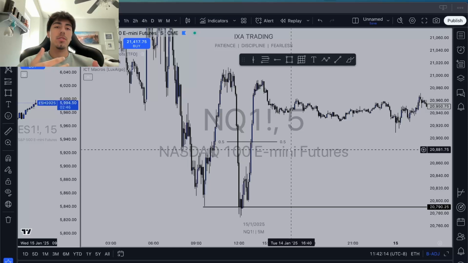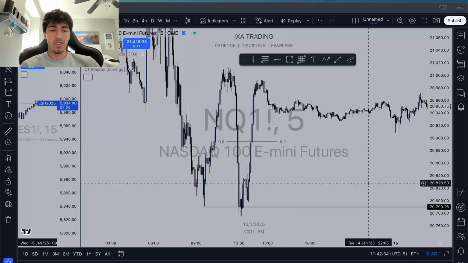I don't know why people don't do this. I think they're just too trigger happy to get into a trade. But doing this has literally increased my win rate by a crazy amount, I don't even know, like 20-30%, which is crazy in trading. You guys don't understand, having a 60% win rate versus a 70-80% win rate is an insane difference. So yeah, just test it out for a couple trades, see how it goes.